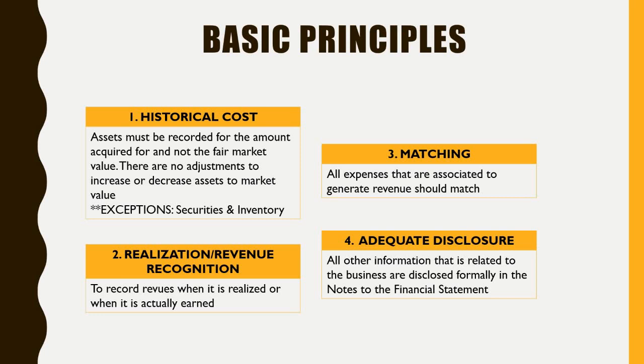Okay. Next section here is going to be basic principles. Okay, so the basic principles are going to be these four. We're going to talk about the first one, which is the historical cost. All right, so the definition is that when you are acquiring assets or anything in general, if you're making a huge purchase, the amount on the day that you purchase it is going to be the amount that you place in your journal. Okay? And what does that even mean?